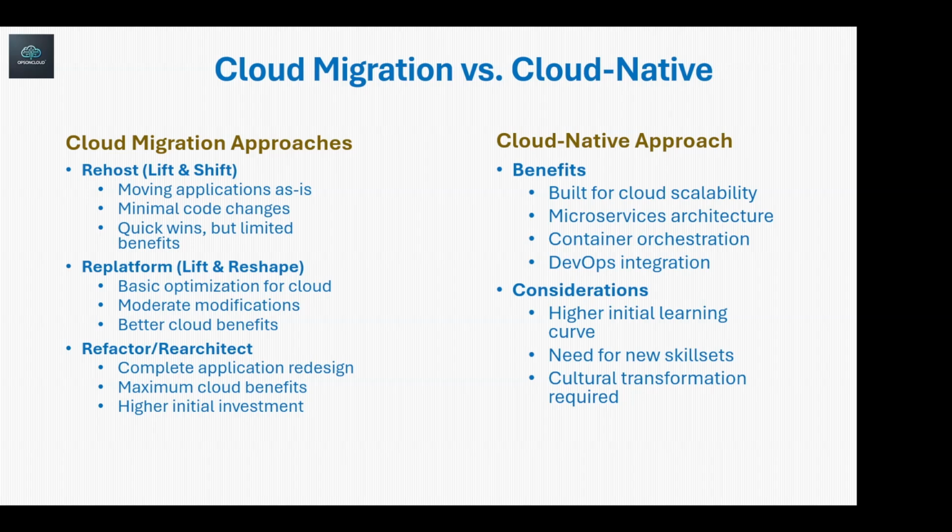But these are the main approaches that we have when it comes to cloud adoption, right? So one of the approaches would be the cloud migration approaches, right? So lift and shift, as we say in layman terms, but it is also known as rehost, where here we are just moving the application as is.